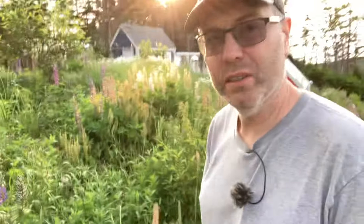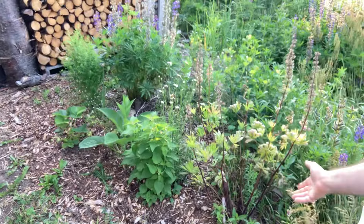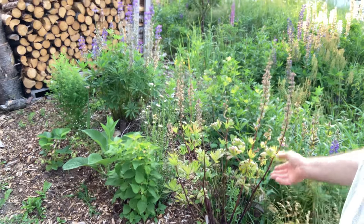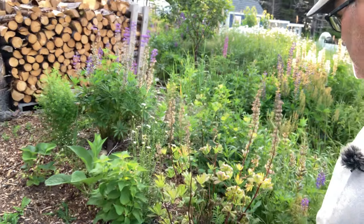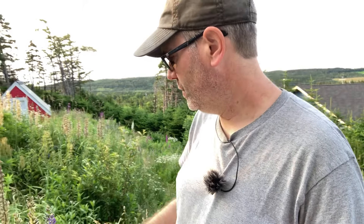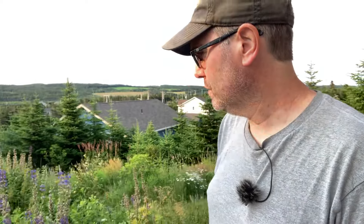And then we have other things in the garden like this lupin - it's dying. The ground is actually moist but it seems to be dying from the ground up, so it may be fusarium or something that affects this plant. The other ones around it seem healthy so nature has spoken - kind of just leave it, let it alone, let nature do its thing. I'm not going to fight against that.